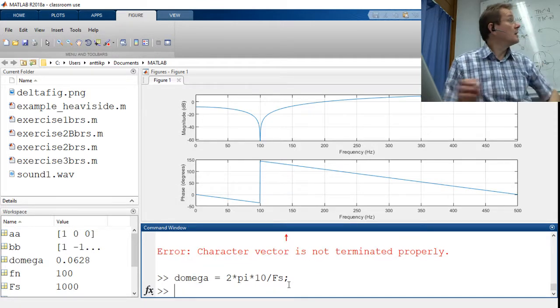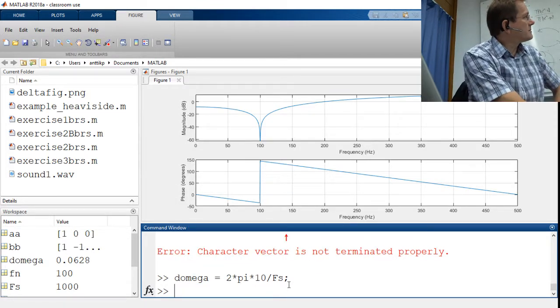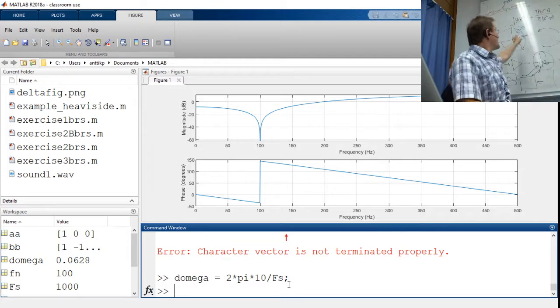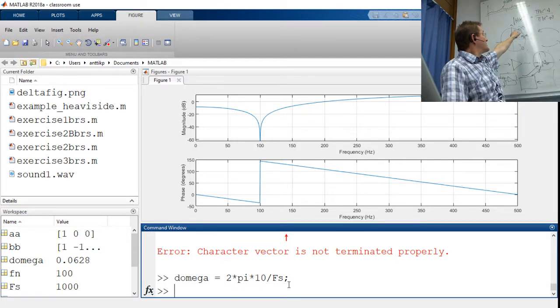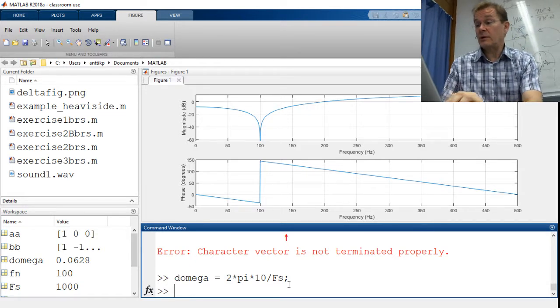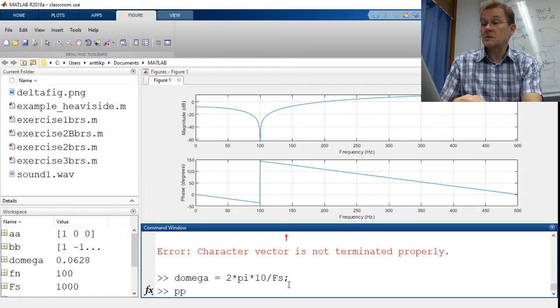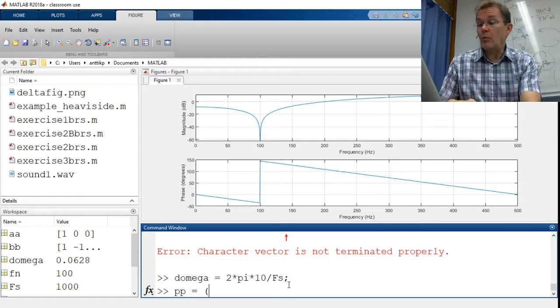Delta omega also sets the distance of the pole location to the unit circle. So now we can fix the poles, which is 1 minus delta omega, that's the range from origin, times ZZ. It would be on the same angle.